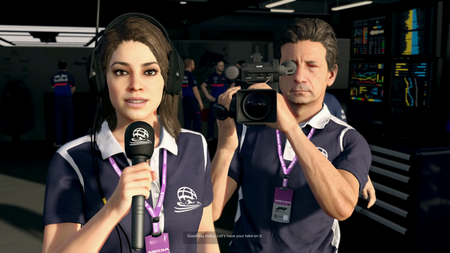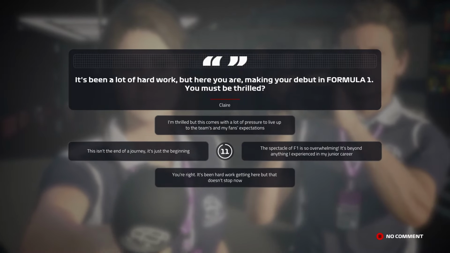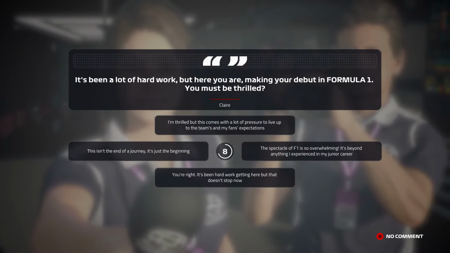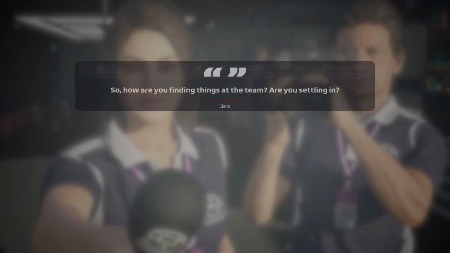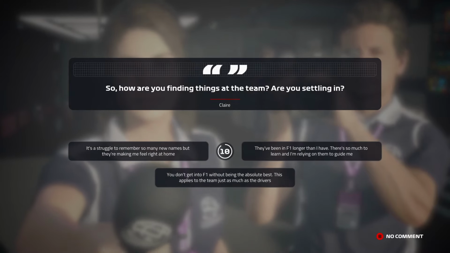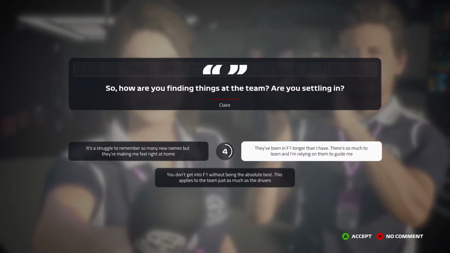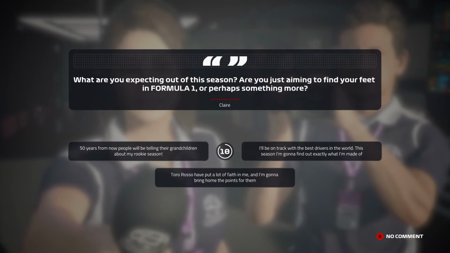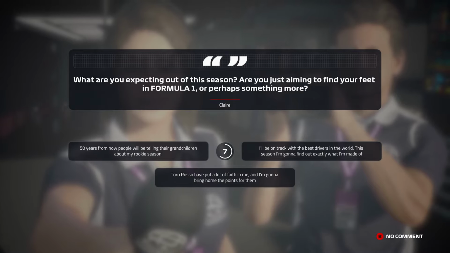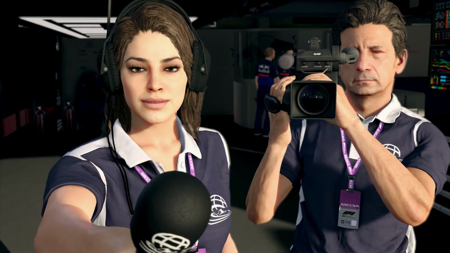Good day today. Let's have your take on it. It's been a lot of hard work, but here you are making your debut in Formula One. You must be thrilled. Oh, honestly, I am. And it's interesting to see so many names from last year here as well. So I hope I can just live up to the team and my fans' expectations. So how are you finding things at the team? Are you settling in? Certainly trying to. It's interesting getting to know things at the same time as Albon, considering, some of the stuff we got up to last year. But yeah, it's good. What are you expecting out of this season? Are you just aiming to find your feet in Formula One, or do you see something more? I'd certainly like to try and prove myself. That's the aim here. Prove myself and make a name over the coming years. Appreciate your time.